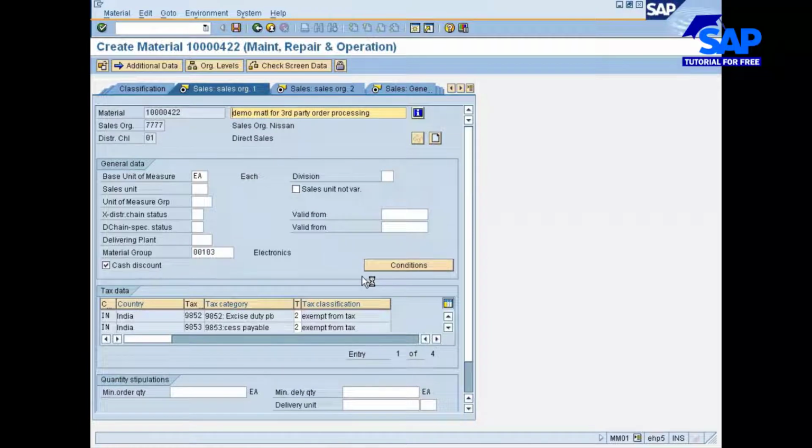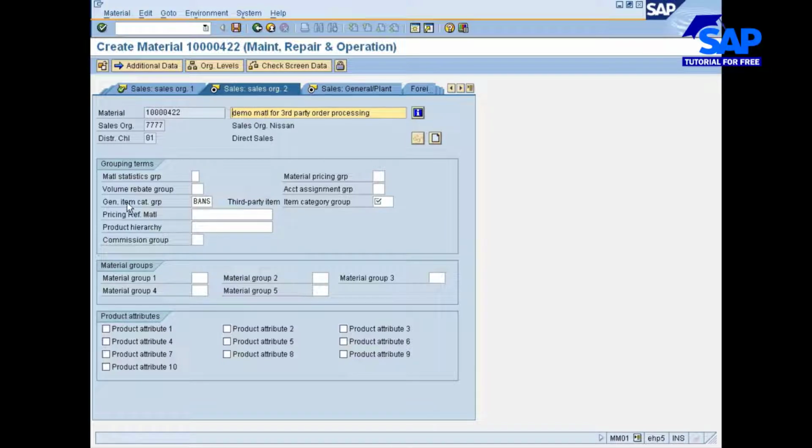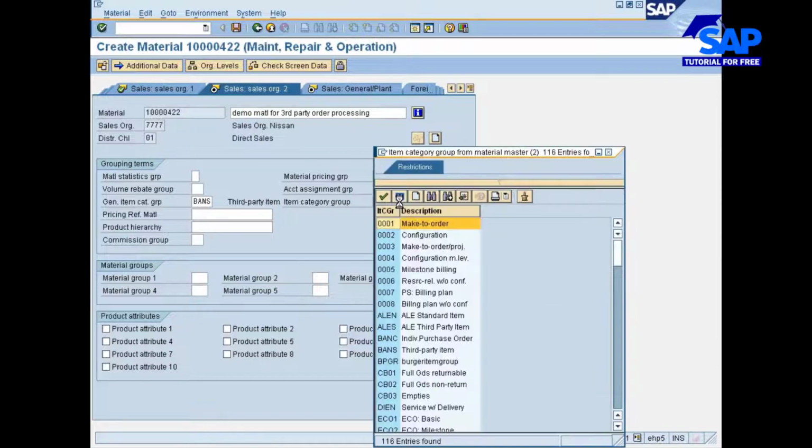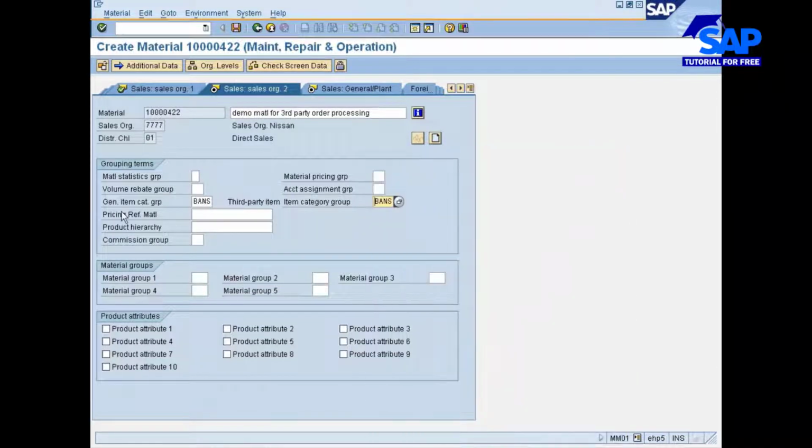Okay, now just hit enter. You see here, this general item category group, whether you give it or not, it doesn't matter. But you see here, when you give BANS as the general item category, it will tell the system that it's a third party item. So what is most important is this one, the item category group should be of type BANS. So here you should choose it. Whether you choose a general item category group or not, it doesn't matter. Even if you don't choose it, no problem. Okay, so enter.